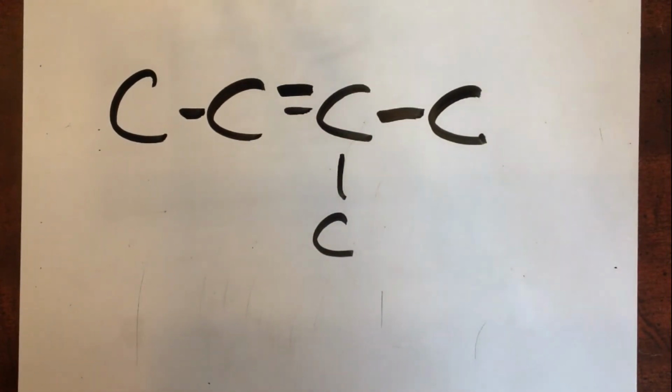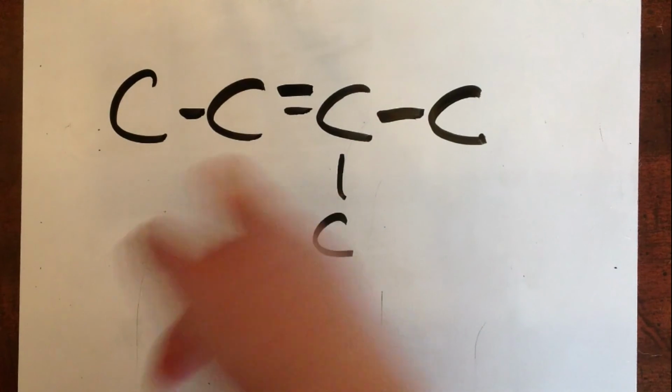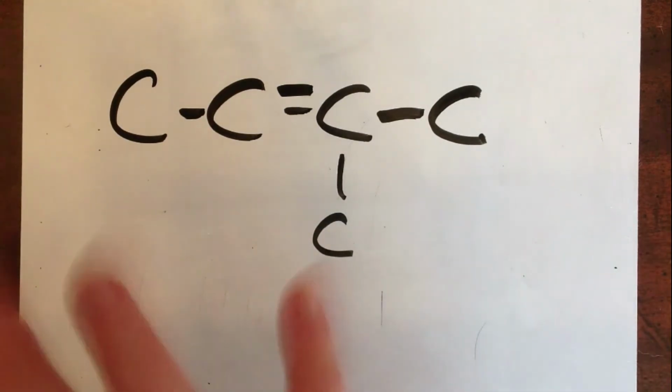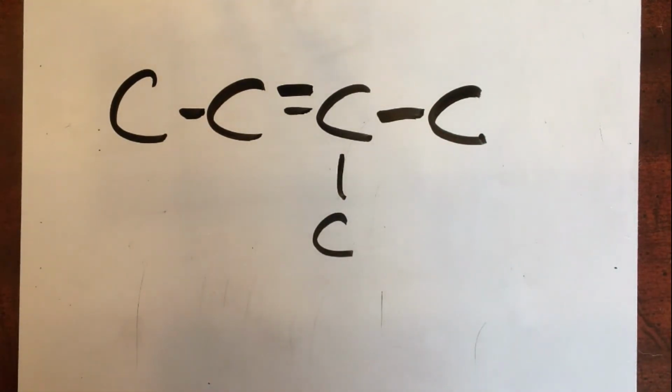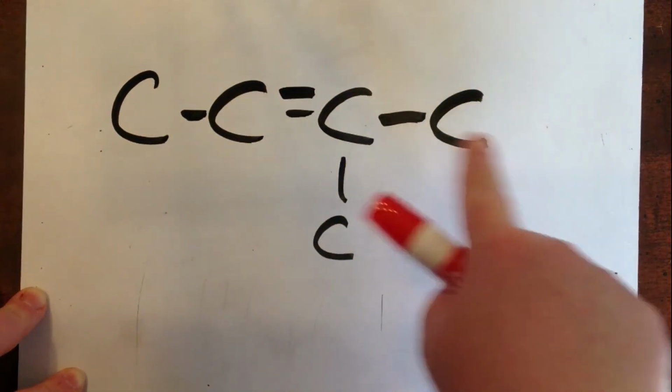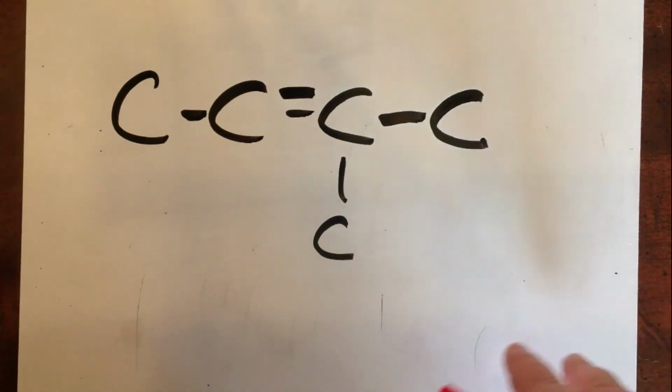Here we have a branched alkene. Branched alkenes or alkynes would be named just the same as a branched alkane and indicating where that double or triple bond is, just like we did earlier. Now, I did leave the hydrogens off here just to keep us from getting confused, to unclutter the picture for us. Longest chain is going to be 4, whether I go 4 across or across and down, it really doesn't matter.